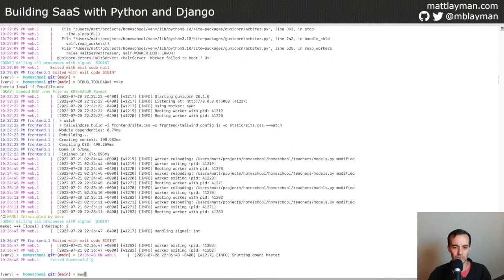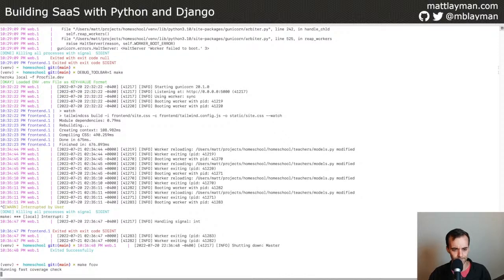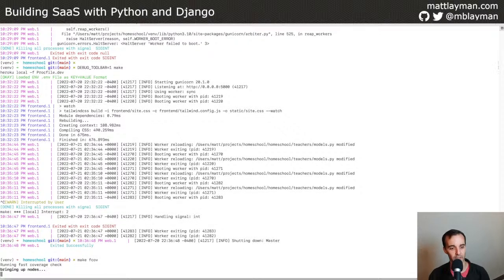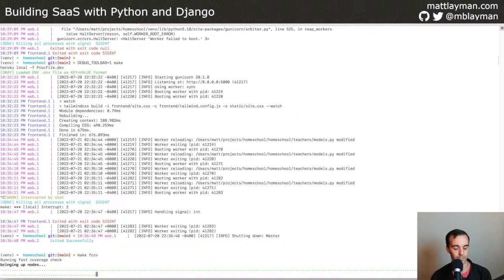So if we come over to this area, we're kind of done with looking at the application there, and we run it through the fast coverage command that I've got. It's not as fast when I stream because it's taking up a bunch of horsepower just trying to get these bytes over to you on YouTube. But once this runs, it will probably report, hey, you're missing coverage in a couple of different spots.